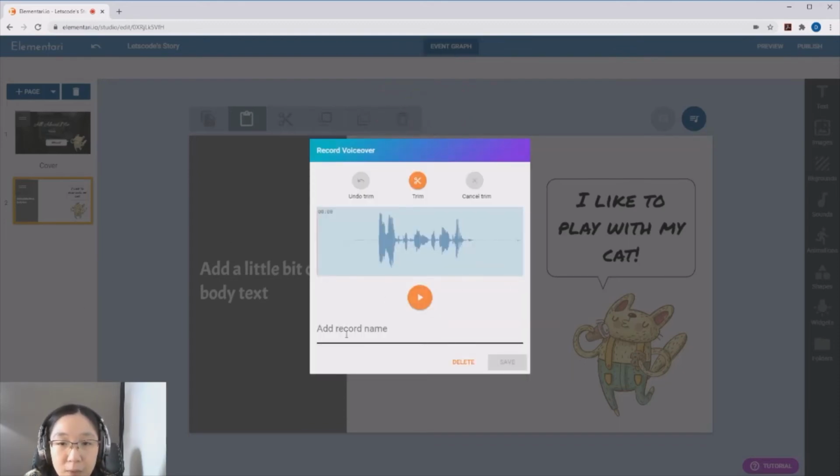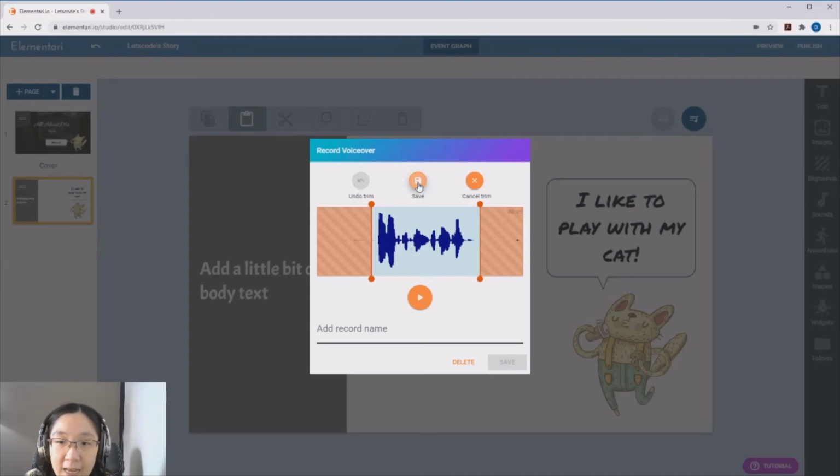Once you're done, press stop, and you'll see a nice sound graph, and you could preview the sound. I like to play with my cat. Great. And you have a little scissors where you can trim. So maybe you don't want the extra noise or the extra wait time at the beginning and end, and you can trim it.